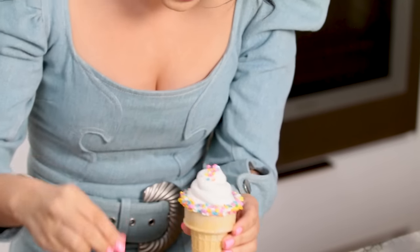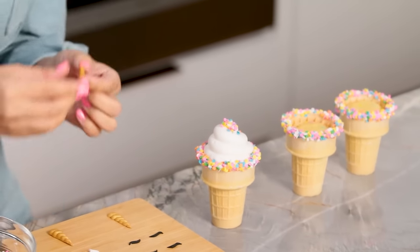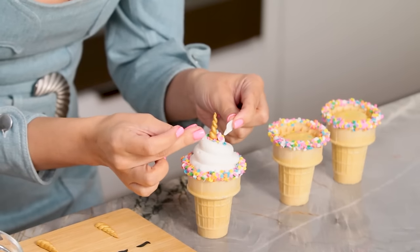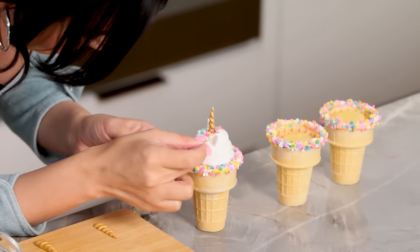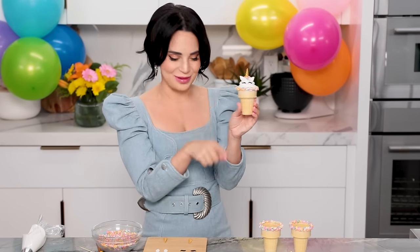And if they fall a little bit, that's fine, but try to get them just at the top. Then we're gonna take a unicorn horn and place it right in the middle. Now place in the two little ears and the two little eyes right on the front. They're so cute. All right, now do this to the rest of your cupcake.